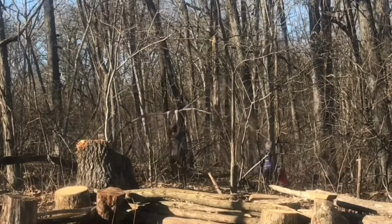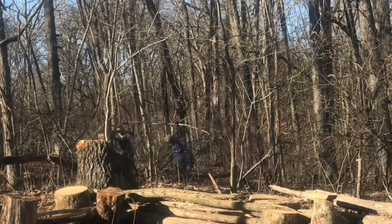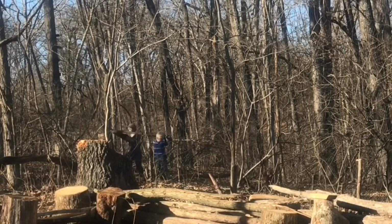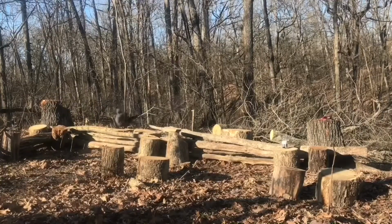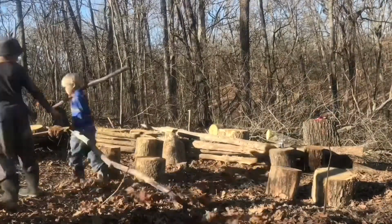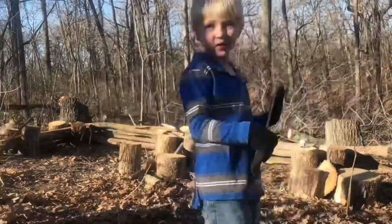Zach would shimmy up the tree and use his weight to pull it down so I could hold on to it and Zach could cut it down. Here's the saw that we used.